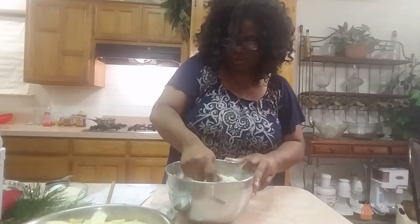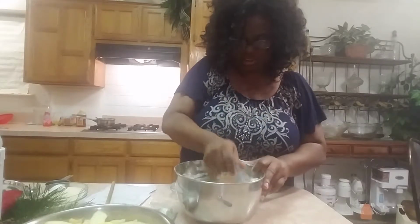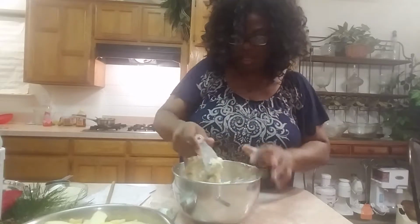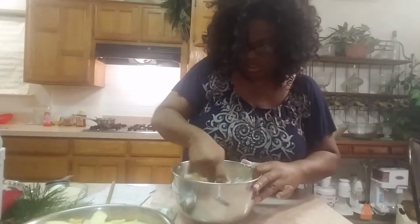Okay, now what you would do, this will make a top and a bottom crust. So this is going to be what we're going to use for the top and bottom. I'm going to mix this up, put it in the refrigerator, and then when I come back, I'm going to do the filling.